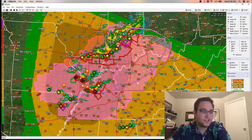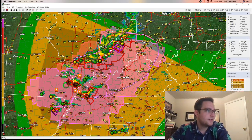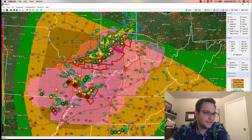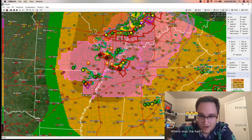Other areas that we can check out, I mean, people asking about Kentucky. This will be heading towards Kentucky, towards the Louisville area, in the next couple hours. Down by St. Louis, you guys are done, unfortunately. The storms seem to kind of dance around you today. Down by Jonesboro, thankfully there is a confirmed tornado warning, but it looks like we have tornadoes off away from town.